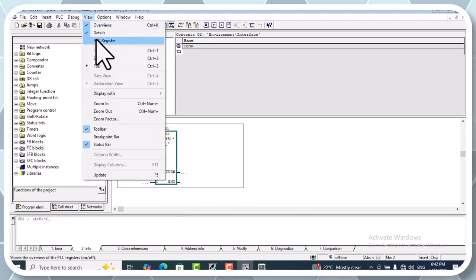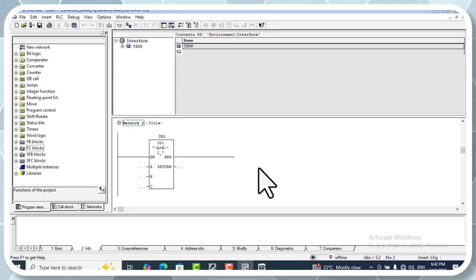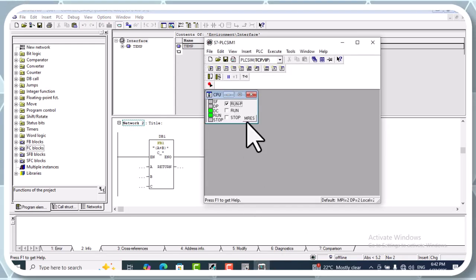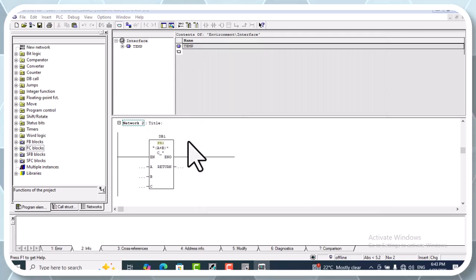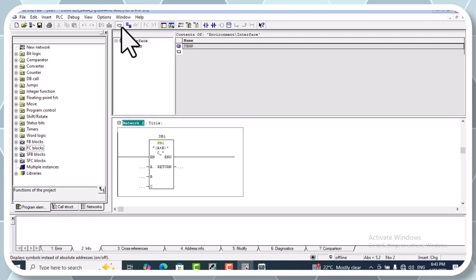and I want to switch to ladder here. And now my friends, if we download this program to our CPU, it must be stopped, because we have not downloaded the DB1 block to our controller, to our PLC.